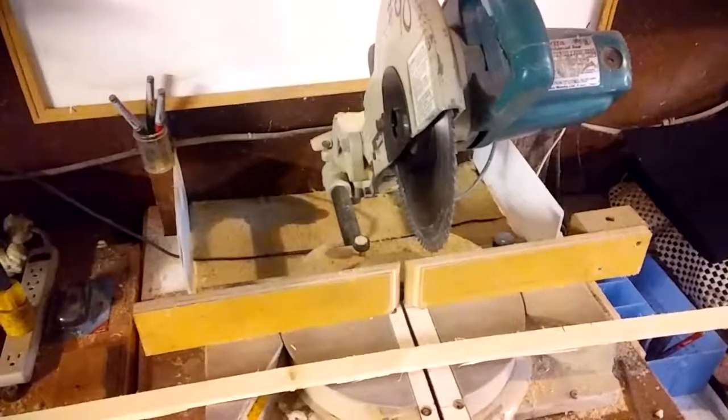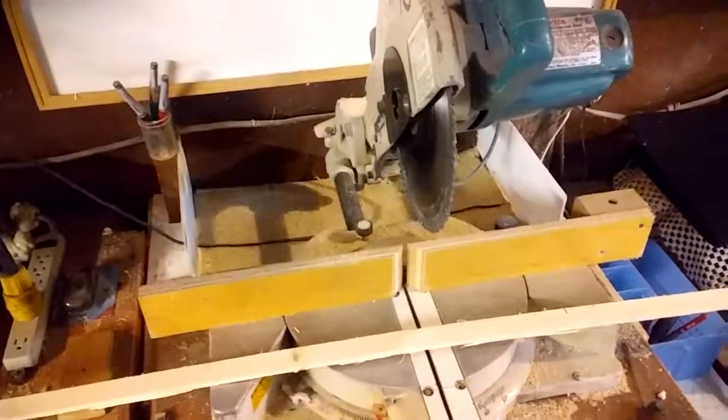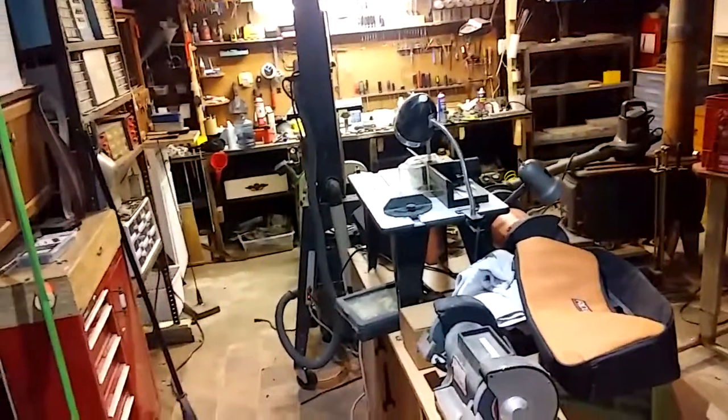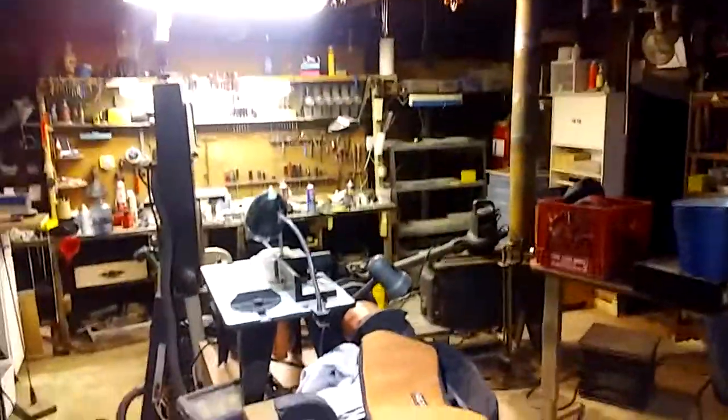My friend Shane Duke gave me this old Makita compound miter saw. Works great. I am so indebted to my circle of friends. And I know this place is a disaster. Every once in a while I'll come out, I'll stay up till 1 or 2 in the morning cleaning it up. But this is a man cave here, buddy.